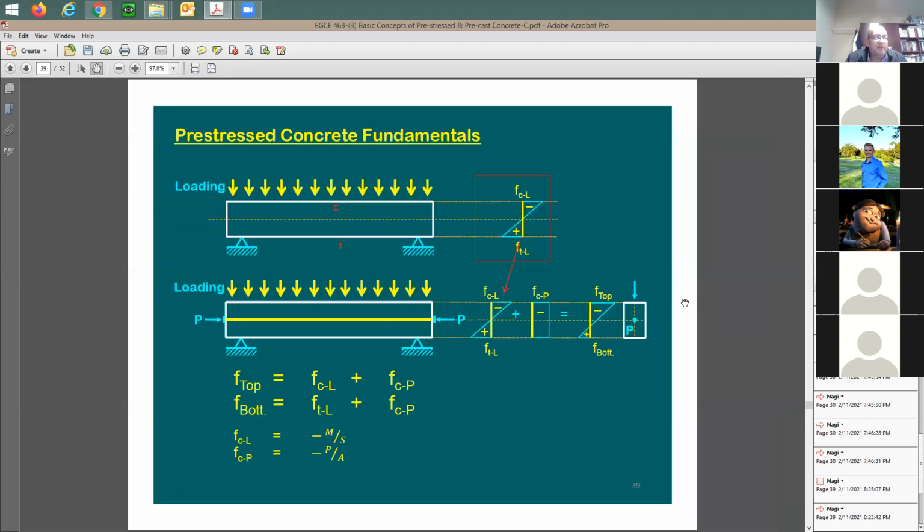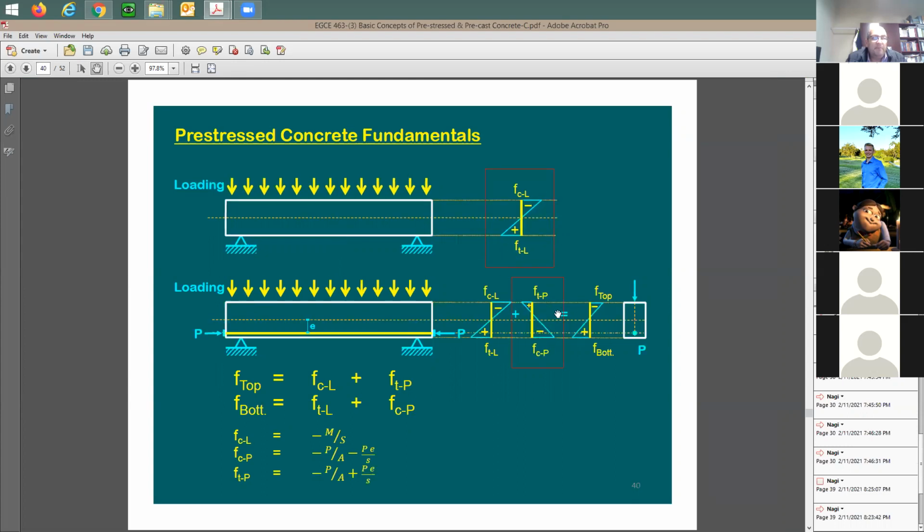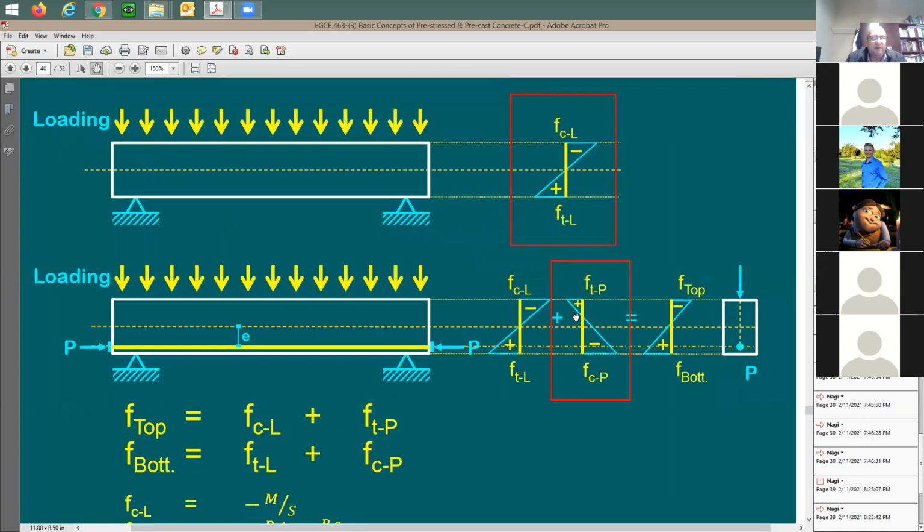If you go back to the previous slide, the compression there was just uniform compression due to the pre-stress when you put it at the centroid. But in here, it is not uniform. Actually, you start to put compression at the bottom, and then you start to put tension at the top. This is opposite to what the conventional loading is going to be doing. Conventional loading, like conventional beams, is going to be doing compression at the top, tension at the bottom. This pre-stress is going to be doing tension at the top, compression at the bottom. Which is very good, right? Look what's going to happen.